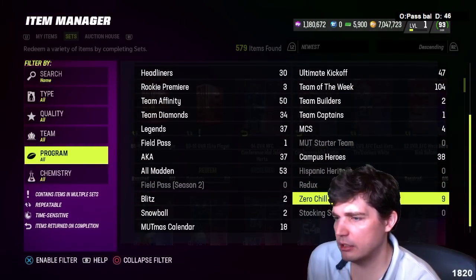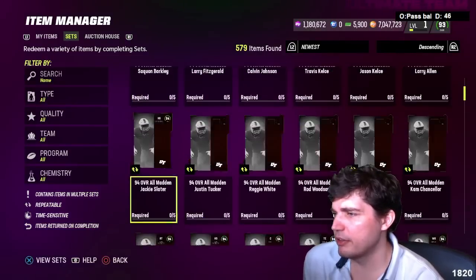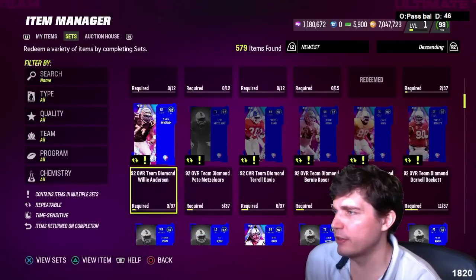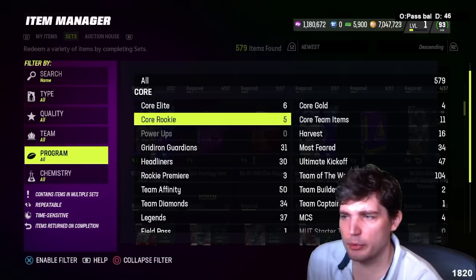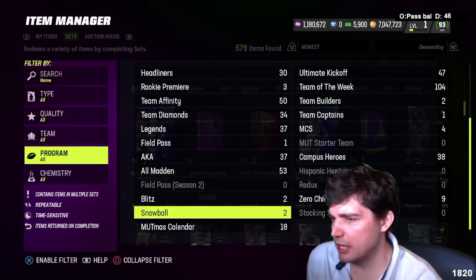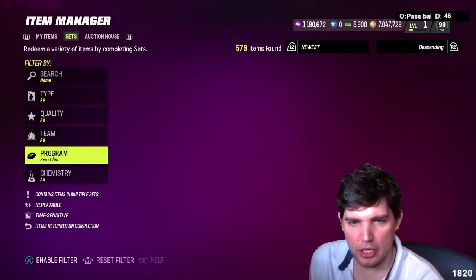Oh, how do I get to the Stocking Stuffer set? It's not on the filter. It says there's zero on the filter. Is it under Zero Chill? Should I filter Zero Chill instead, even though the filter says Stocking Stuffer with nothing there? Go play House Rules? I already did. It only worked okay for me. Mummus Calendar, Zero Chill.